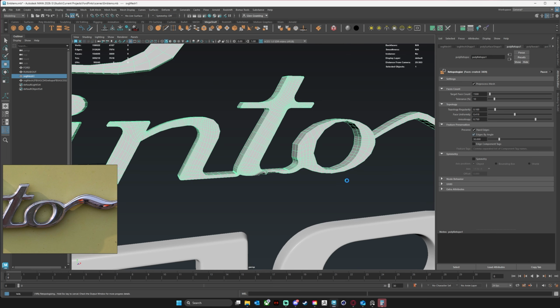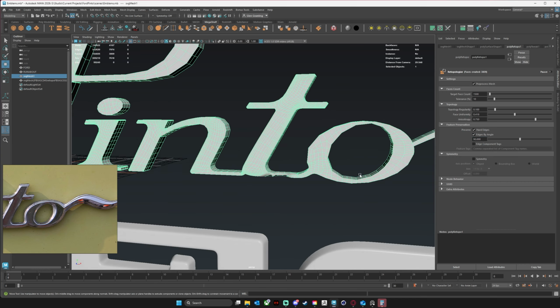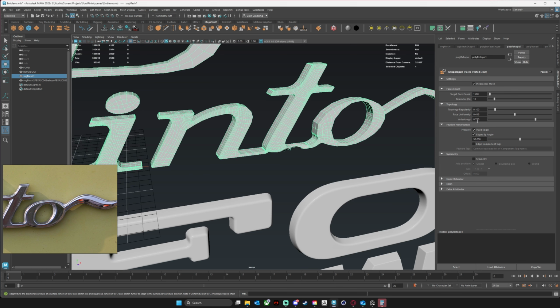Let's do edges by angle, and I'm going to set them to 90. That really didn't do much there. Let's set our base count back down to something like 1000.